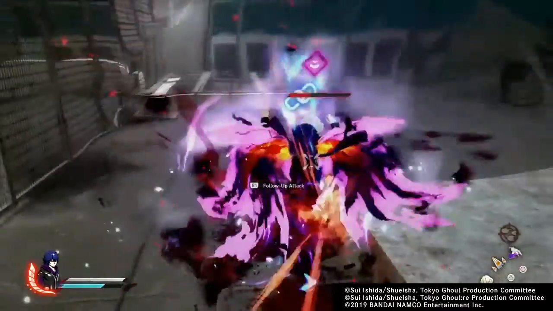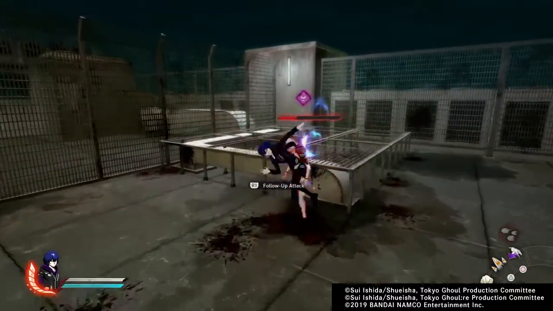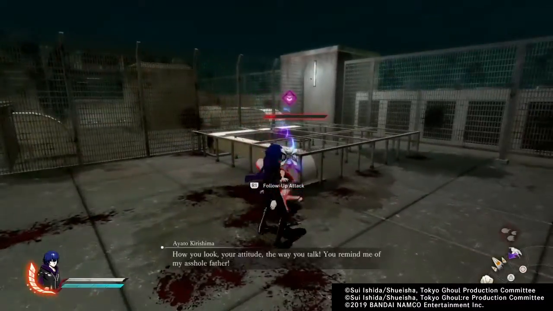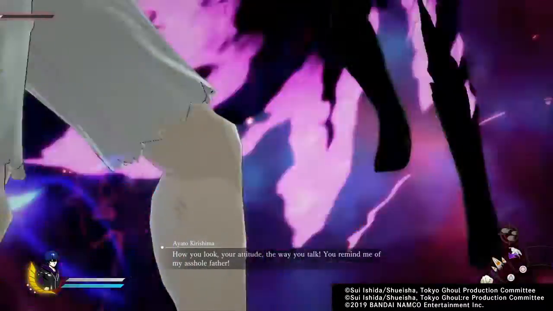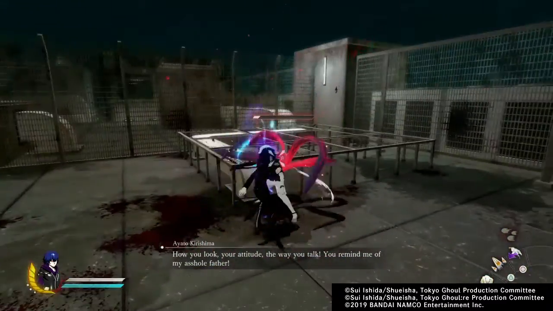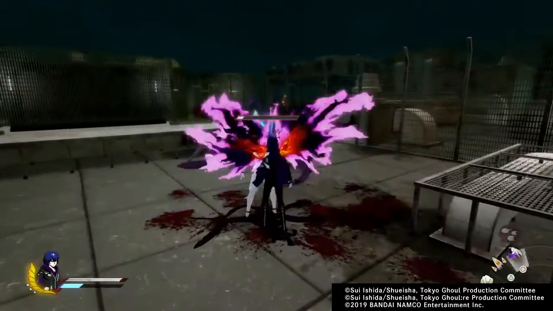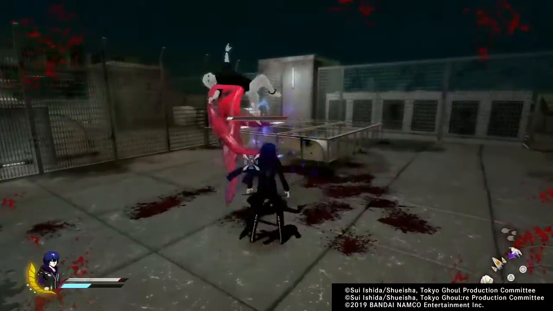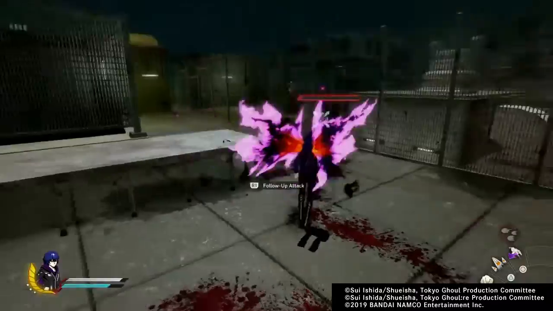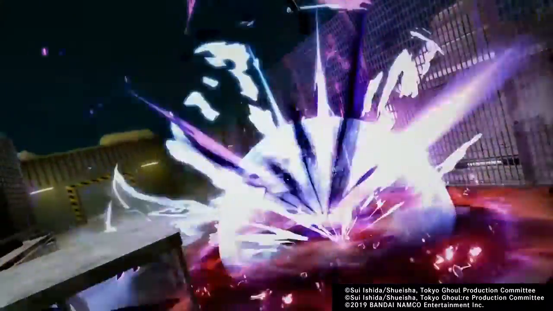Come on, stagger. There we go. Usually if you stagger an enemy, you just want to keep attacking them, because they take the most damage from that. There we go.